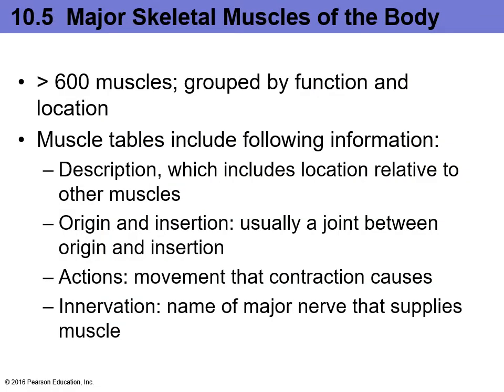All right, now overall there are about 600 muscles that we have in our body, and don't worry, we're not going to concentrate and be studying all 600 of them. We're just going to do the major ones that you'll get used to, to give you a nice little base knowledge of your muscles, and from there on you can obviously build anytime you take a more advanced level anatomy and physiology class.